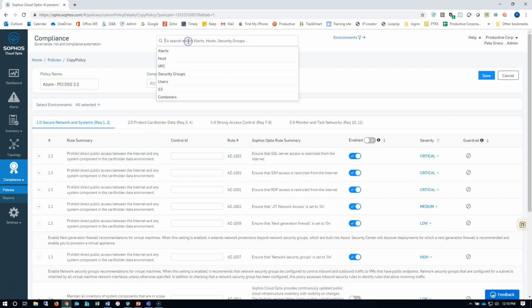Pretty slick. And I can search for things up here. I actually should have shown this earlier. This is, I think, pretty slick. And I can start searching for machines that are tagged, network resources, whatever, if I just want to see visibility on one specific thing. So lots of neat stuff there.